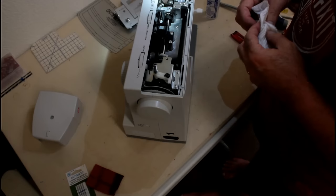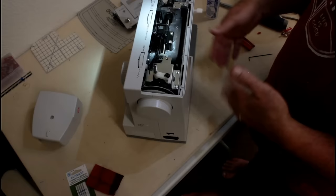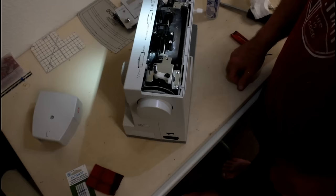But anyway, that's how you oil it real quickly. It's good to do that while you've got it apart, and that way it'll run good. So I will go ahead and put it back together and test it out, and I think we'll be good to go.